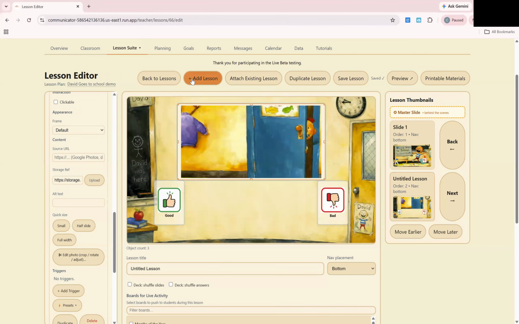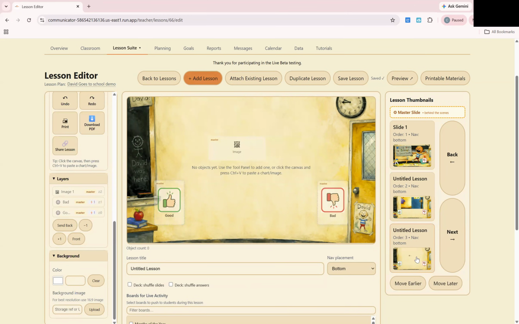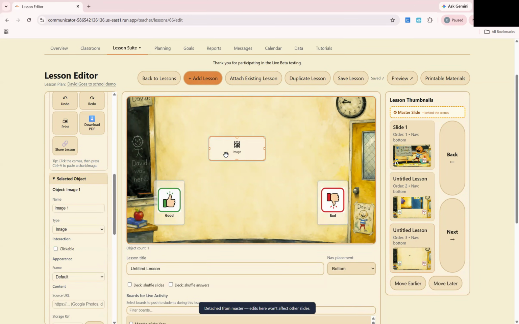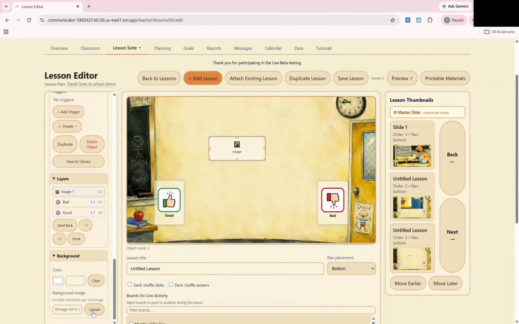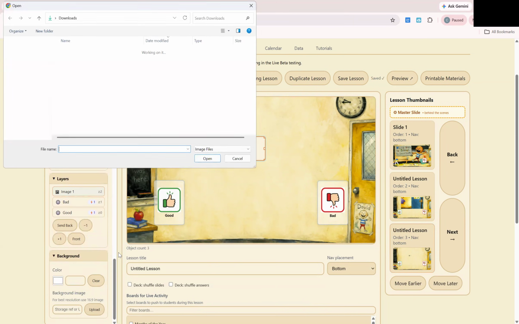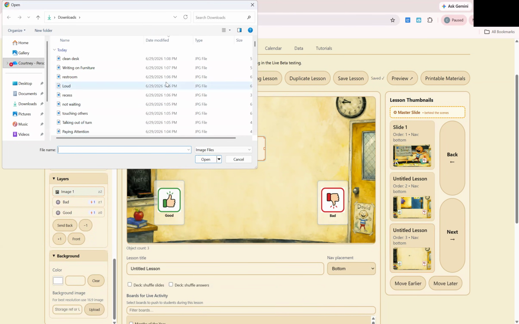And from then on, all you got to do is click Add Lesson and just kind of go through and add in all those different little things. I have a bunch of different ones that I have clicked, and as it goes through the YouTube video, all I did was use my snipping tool that all of our computers come with, and I just took the little snippet and then saved it. So I have one for standing when he's supposed to be sitting, chewing gum, paying attention, talking out of turn, recess, all these different ones.